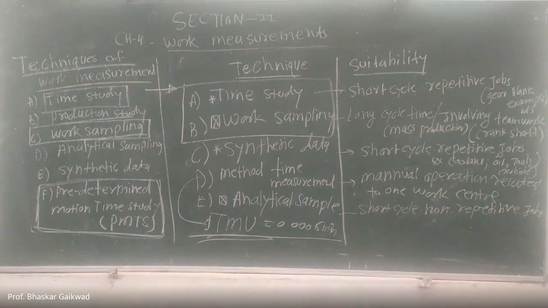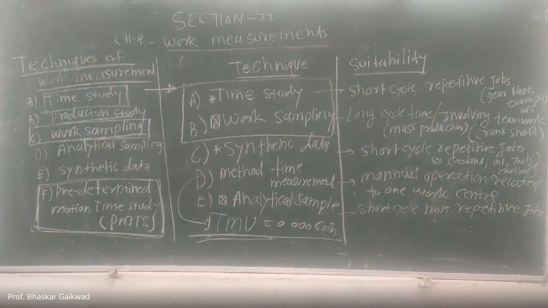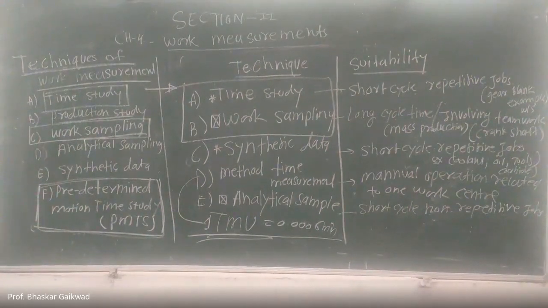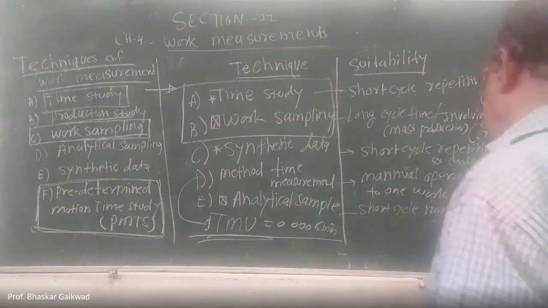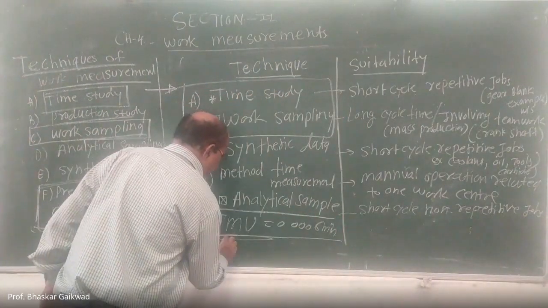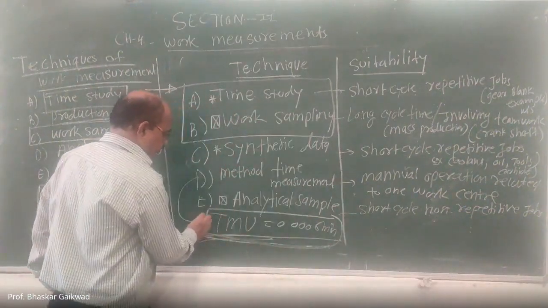This thing is given in industrial engineering, but actually at the shop level we have to measure work always in minutes, because standard time calculations are always in minutes. Everything you have to convert into minutes. But here in industrial engineering, centimeters need to be converted into minutes and that is considered for cost estimation.